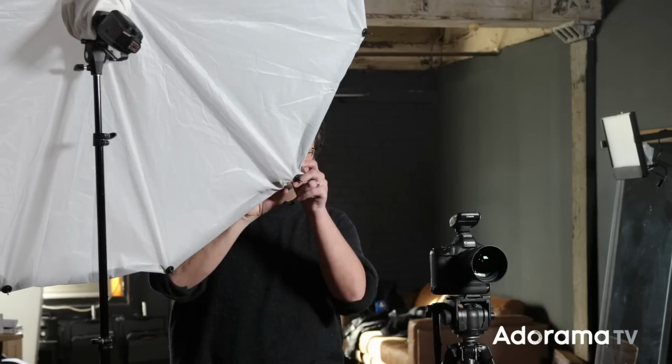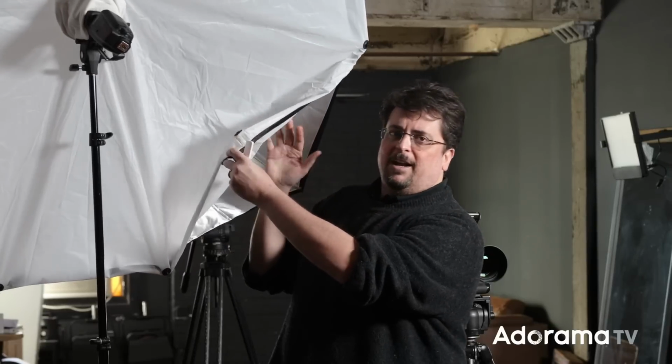Now, the thing about this is you can use it as a traditional umbrella, right? You can actually turn it around, you could shoot through it, you can shoot reflective. This cover comes off, and right through here, it's basically a traditional umbrella. I've got my Canon Speedlight in there, but that gives you already 2 looks. You can do shoot through or reflected.